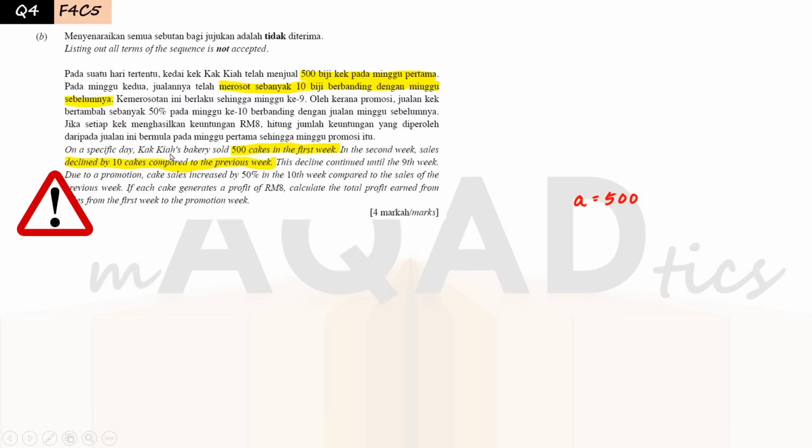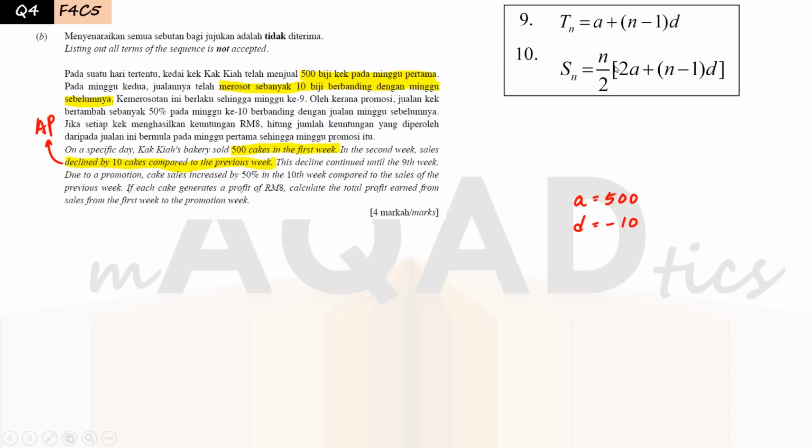So since we are minusing a value to get the next value, this is actually the arithmetic progression. So this is actually our D, and D would be negative 10. Negative because it is declining. Okay, so means for this situation, we can use the formulas in the arithmetic progression. Okay, so here let me use T1 as the sales in the first week. Alright, T2 would be the sales in the second week. So this pattern will continue until the 9th week. Okay, so it's until T9. So these 9 terms will follow this progression.